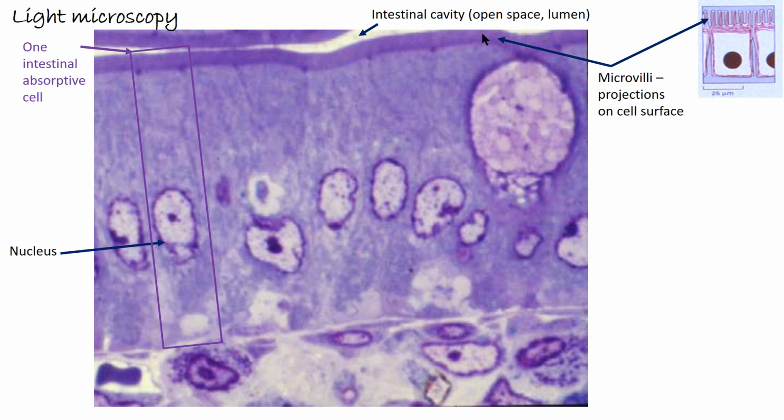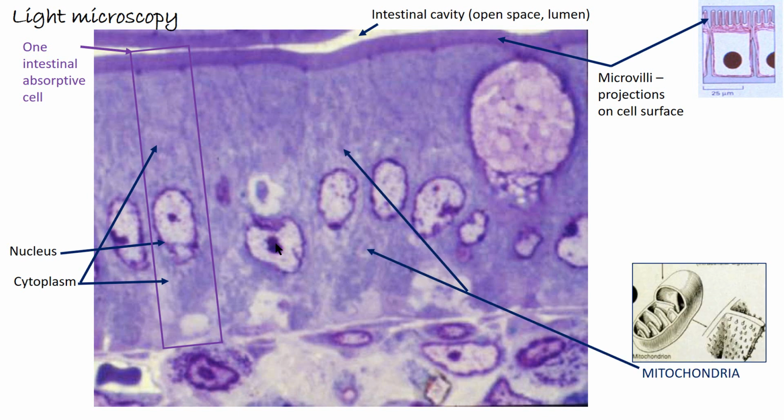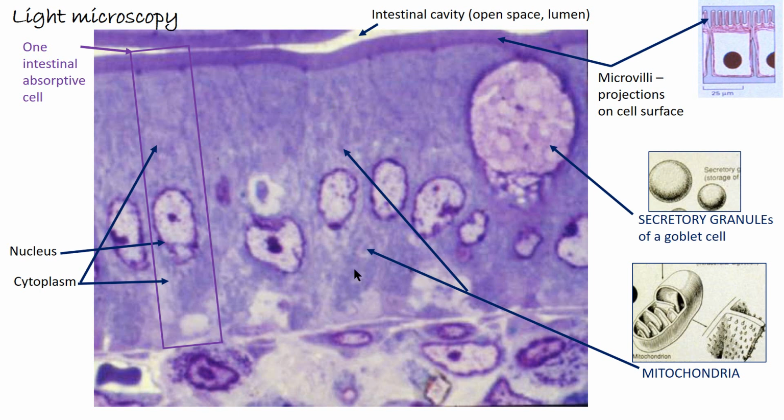So we can't see the actin filaments. We can see the result of the actin filaments. And then this is the cytoplasm and the nucleus. And the nucleus has a nucleolus that we can see there as well. And then in these, we can see mitochondria. These structures here, these heavy blue structures, are mitochondria that provide energy.